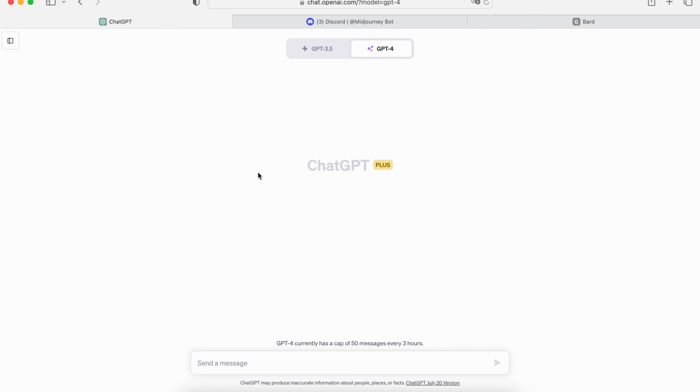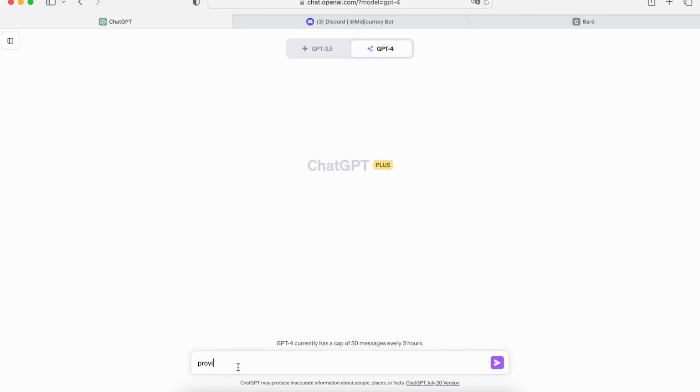All right, so here we are in ChatGPT. I'm going to instruct the AI to provide me with 25 comma-separated keywords for this stock photo titled, and you fill in the title there.